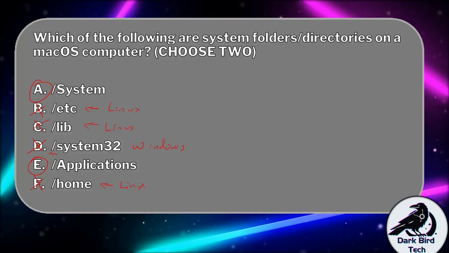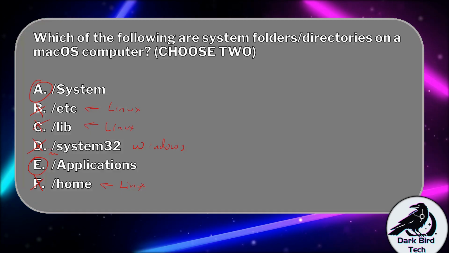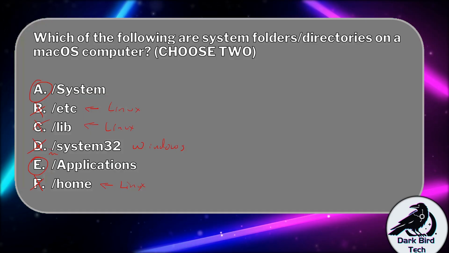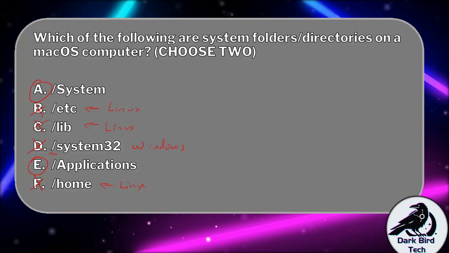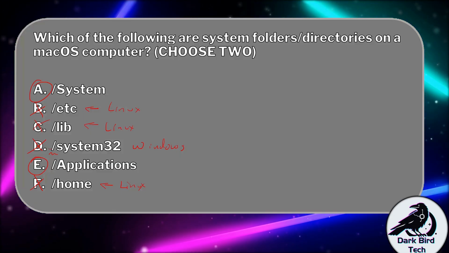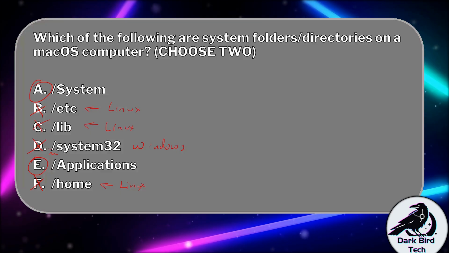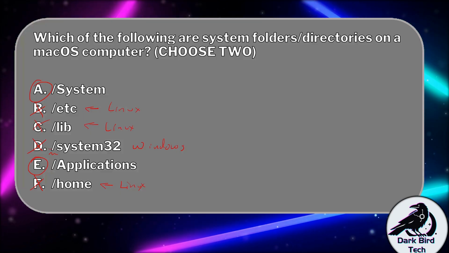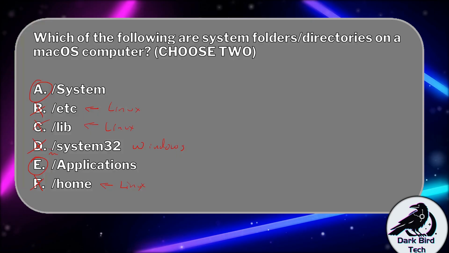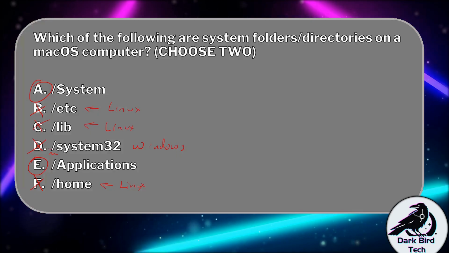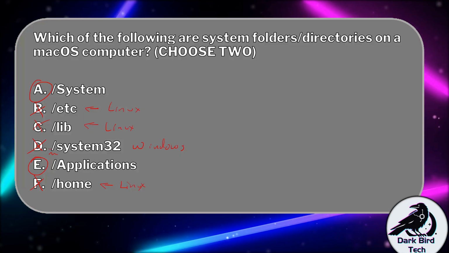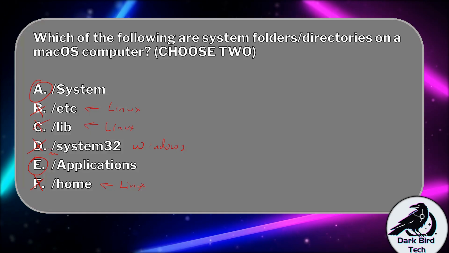Now, for those of you who already are familiar with macOS and saw those two straight away and were like, yeah, great stuff, that's an easy question for you. For those of you who are not lucky enough to be familiar with an Apple system, well, process of elimination and knowing Windows and Linux at least helps you out a little bit here. Also, something worth thinking about is that in the exam, there are no typos. Every keystroke is intentional. So the / on System32, completely wrong and a red herring. And the fact that system and applications were the only two that were capitalized in their name, whereas the rest are all lowercase, also could have been a clue that could have helped give it away to you.